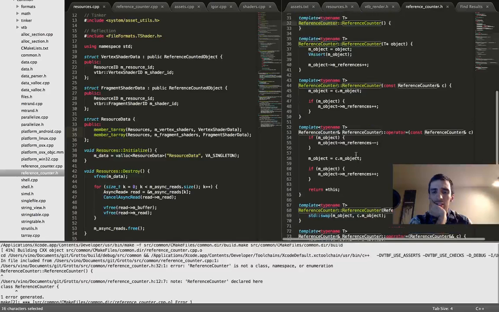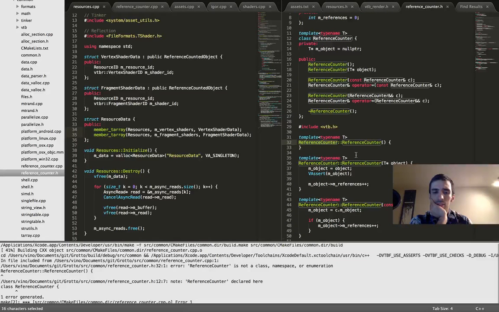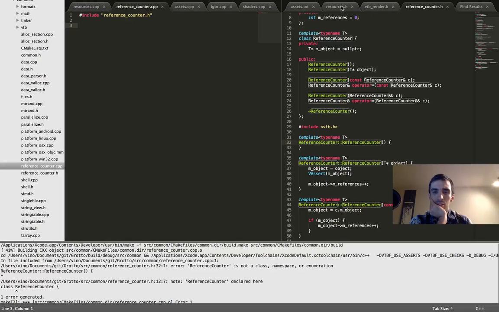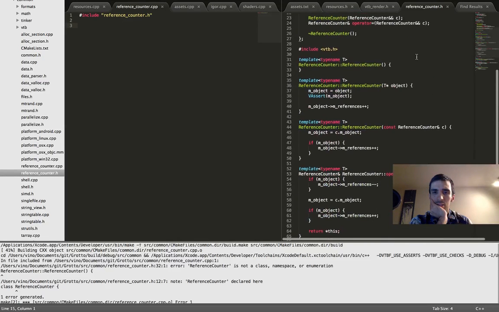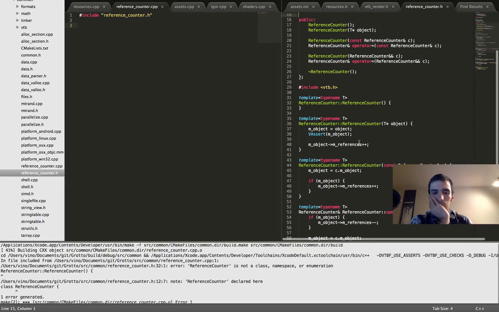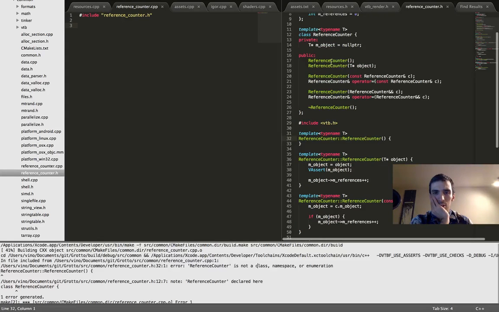Duh. Reference counter is not a class. Wouldn't I have to pass in a type? Well, no, because I have two constructors. Here are my two constructors, and then here's the first definition. Here's the second definition.